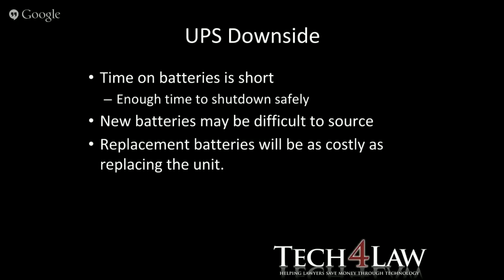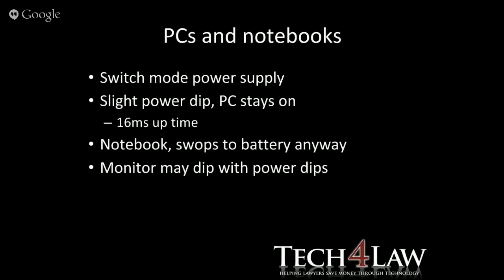New batteries may be difficult to source depending on how they've been used in the system. They might have proprietary batteries that they've used or connections, etc. And just an idea, I think those batteries end up being, especially for the small UPSs, as pricey as just replacing the whole UPS.